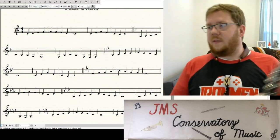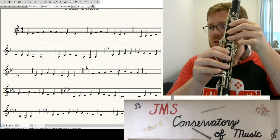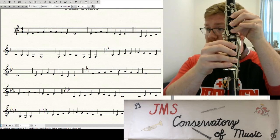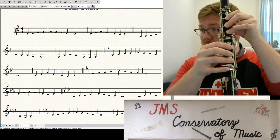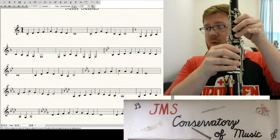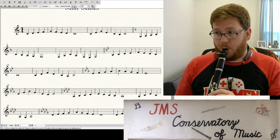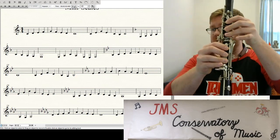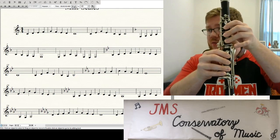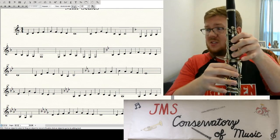Okay, so let's work on that first note. Low A flat is as follows. Thumb, 1, 2, 3, 4, 5, 6. It's very close to G, except we're gonna use this one right here. Tip, right? Not bip, but tip, the one that's a little bit closer to your third finger. Tip right here, top, inside, pinky. It should sound like this. Yeah, hopefully you get that sound. A flat, and then we gotta pick up a lot of fingers to go to B flat. Watch, A flat, and then you pick up everything but the first finger in that hand, B flat, okay? A flat, B flat, C.